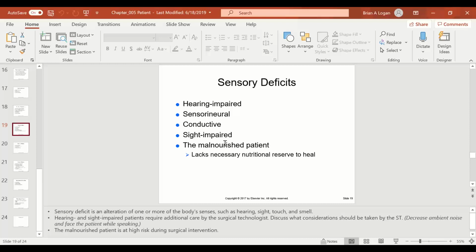And then with your blind patients, this is where you need to be able to use your verbal a lot more and let them use their touch, right? If they're on the gurney and you want them to move over to the OR bed, you tell them, hey, just to your right side, there's a new bed there. If you reach out, you can feel it. And then they reach out and they feel it. I'm going to need you to stay on your back and, using your hips and your shoulders, slide on over to this new bed. And I'm over here on this side. Just come to my voice, right? You have to use a lot more verbal cues and explain a lot more with the blind patient.